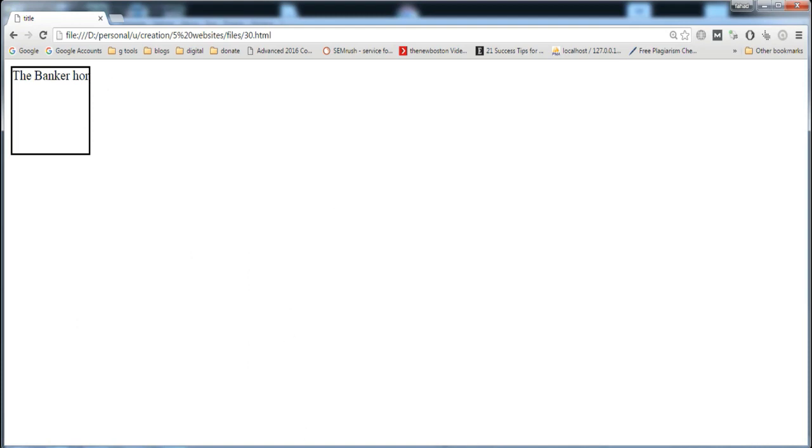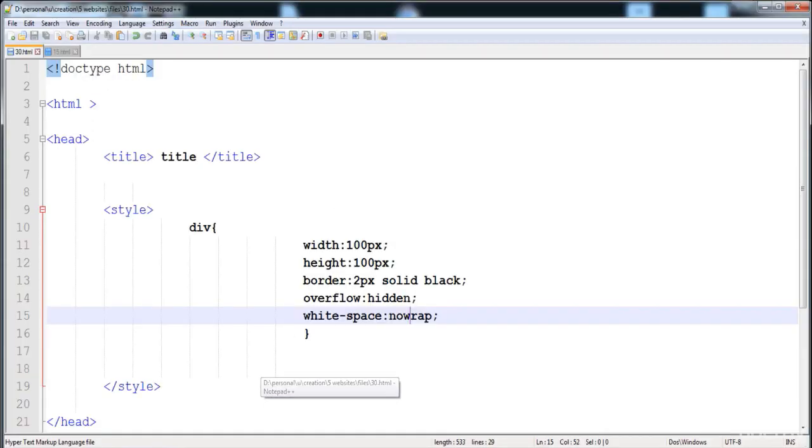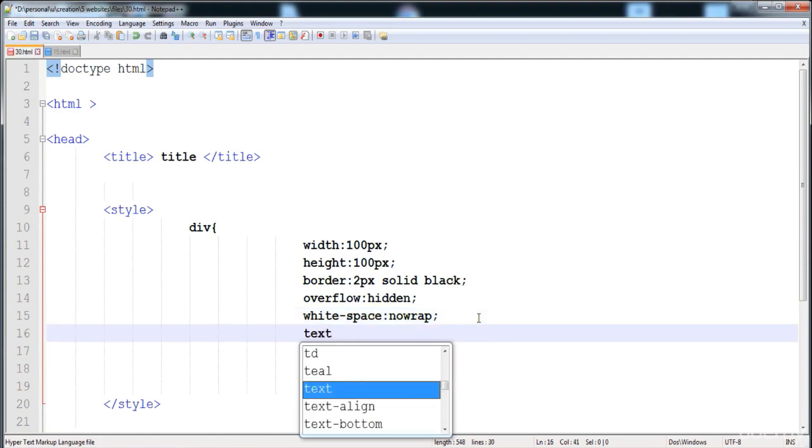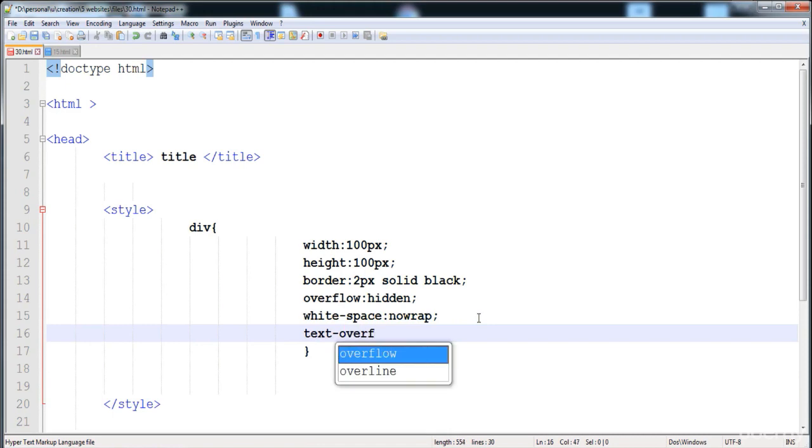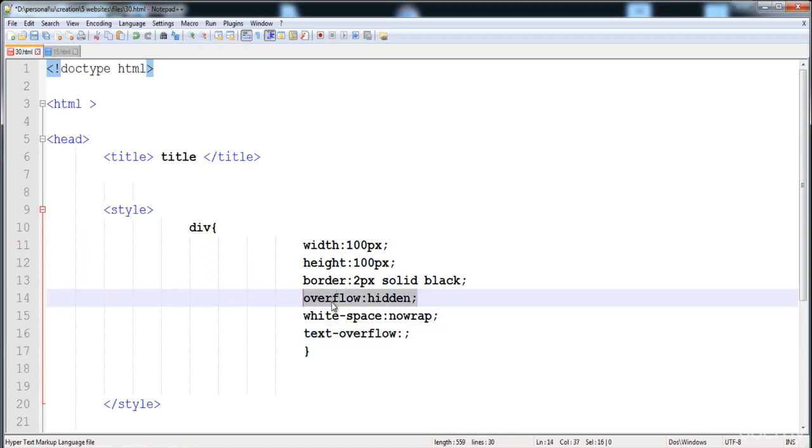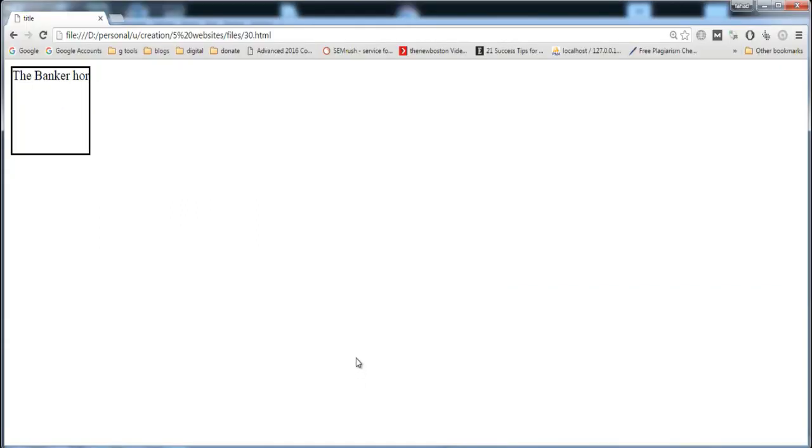Here all the text is present, and then I'm going to give it the text-overflow property. Now I'm going to remove this and then show you what is the function of white-space nowrap.